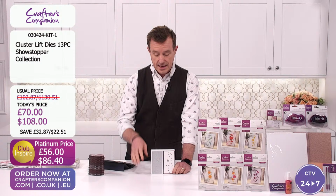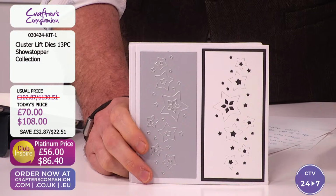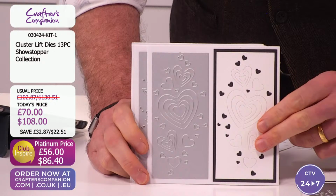You've seen the majority of the designs with Craig so far and the kind of things that you can do with these. Just fantastic. It's great as well, isn't it, that you've got the ability to multi-use these, whether you want to create longer strips, whether you want to intersperse different designs in with these too, and of course with each and every one of them you've got the ability to lift up those clusters, whether it be the stars, whether it be the heart. I love this effect with the star, the way you've got all of those different smaller hearts that you can lift out of the actual design itself.